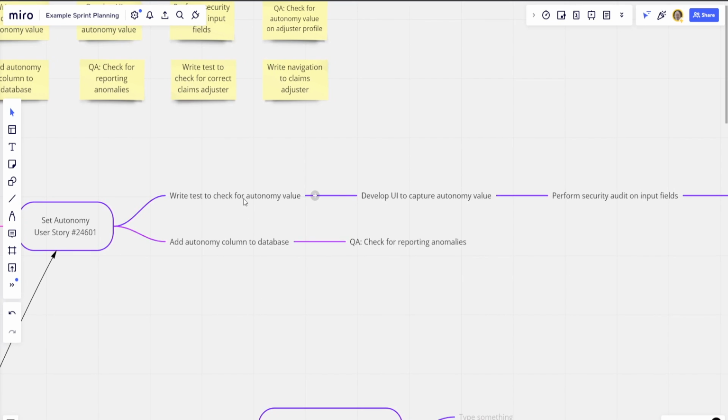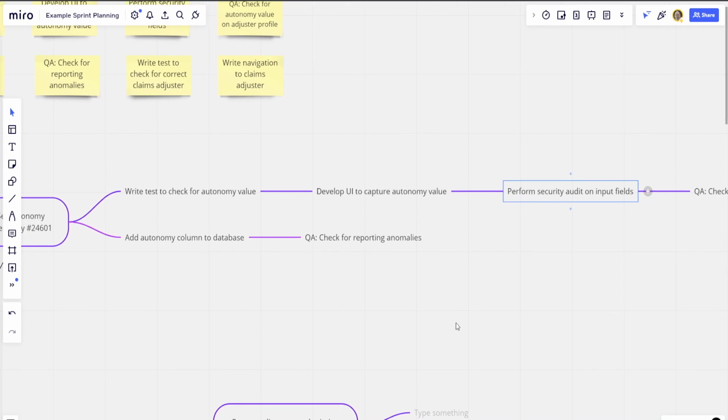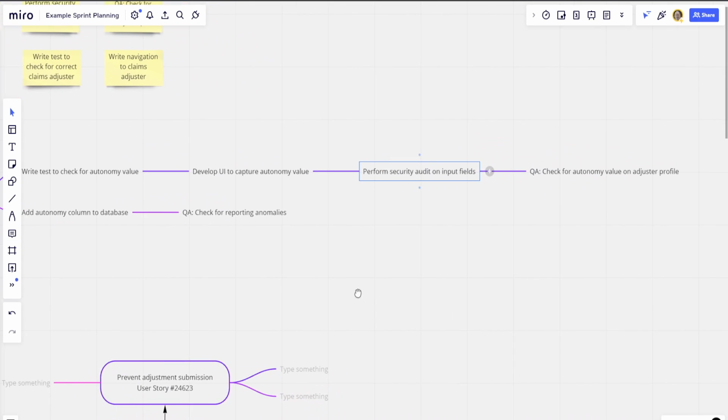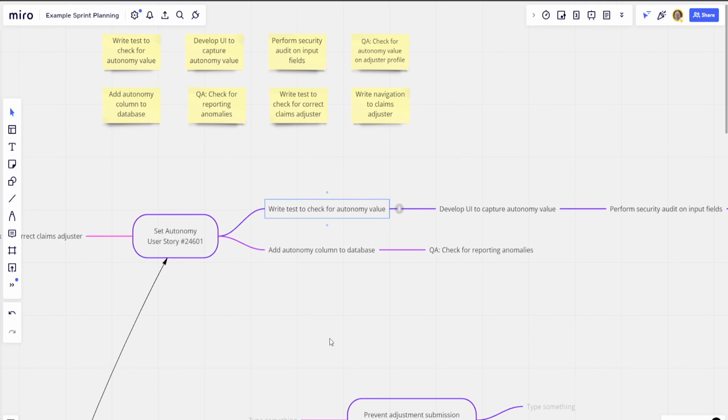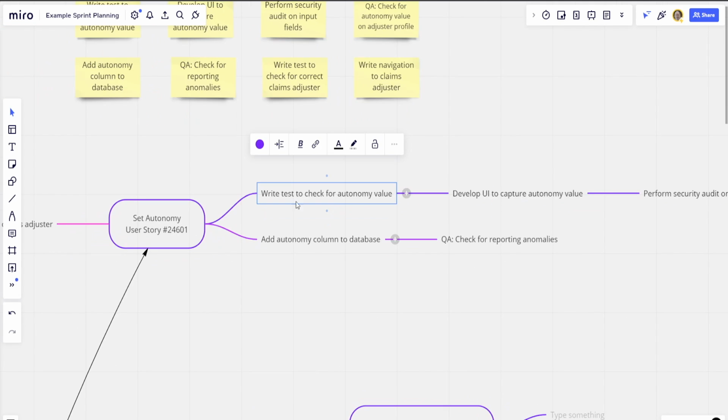The idea here is this task and this task are in serial, one after the other. So what the team is indicating is that in order for this QA check to execute, they need to have these pieces done in that particular order.